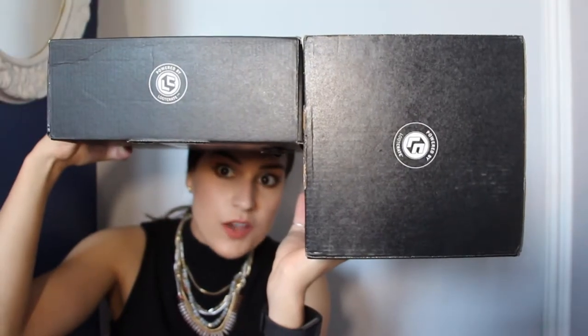It's late again, but I've come to expect that now — I'm going to be getting it the month after the month that I'm actually supposed to be getting it. The theme is magical creatures for this box, and I must say it's a very interesting shape this month. Most of our boxes have been pretty square, and this is a very long box. You can see how much longer.